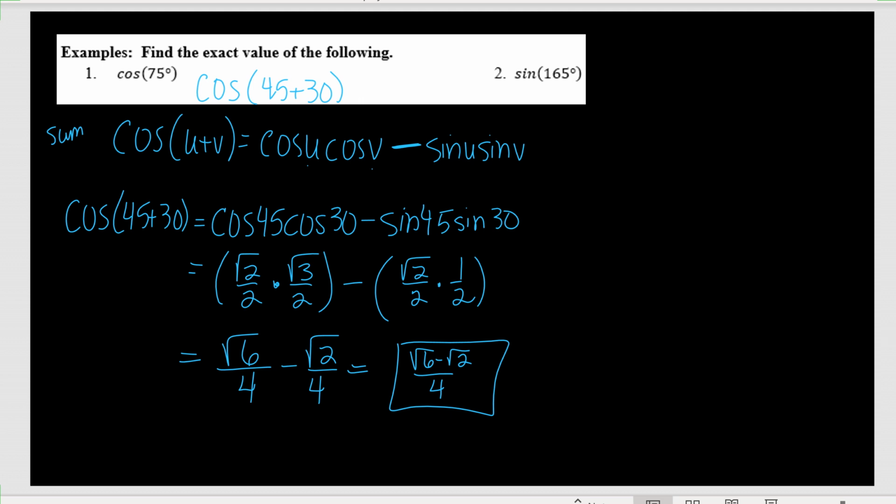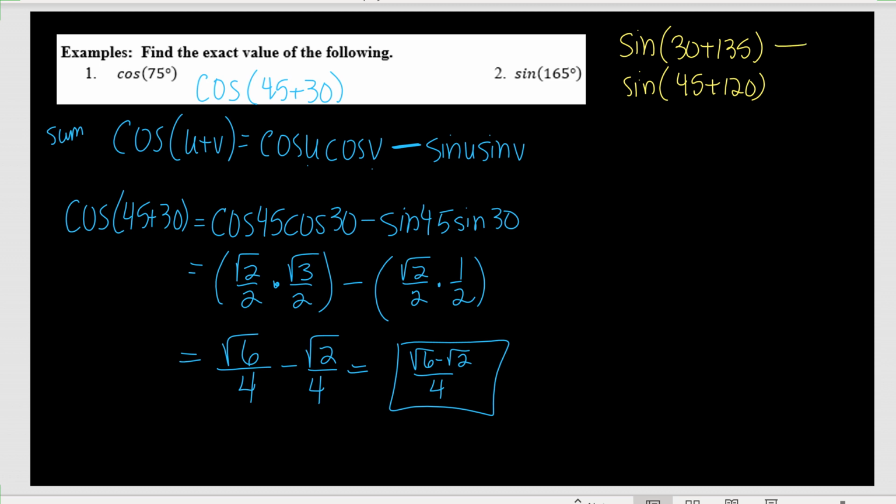All right, our next one, sine of 165 degrees. So for this one, we can either add or subtract two angles. Let's just stick with addition. Most of us do fairly well with that. So looking at angles on the unit circle, we could add 30 degrees and 135. We could also have 45 degrees plus 120. And we could also pick some to subtract as well. But again, let's stick with addition.